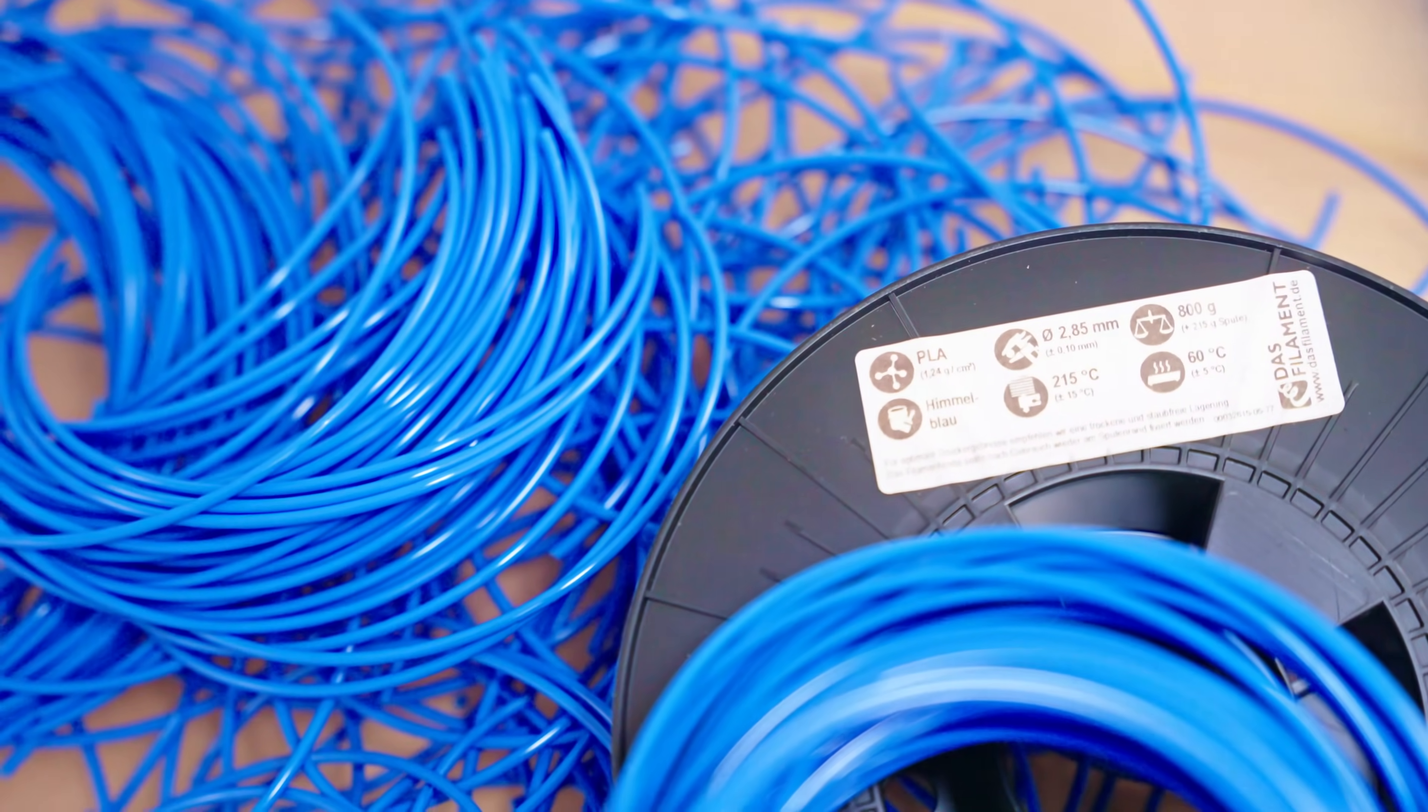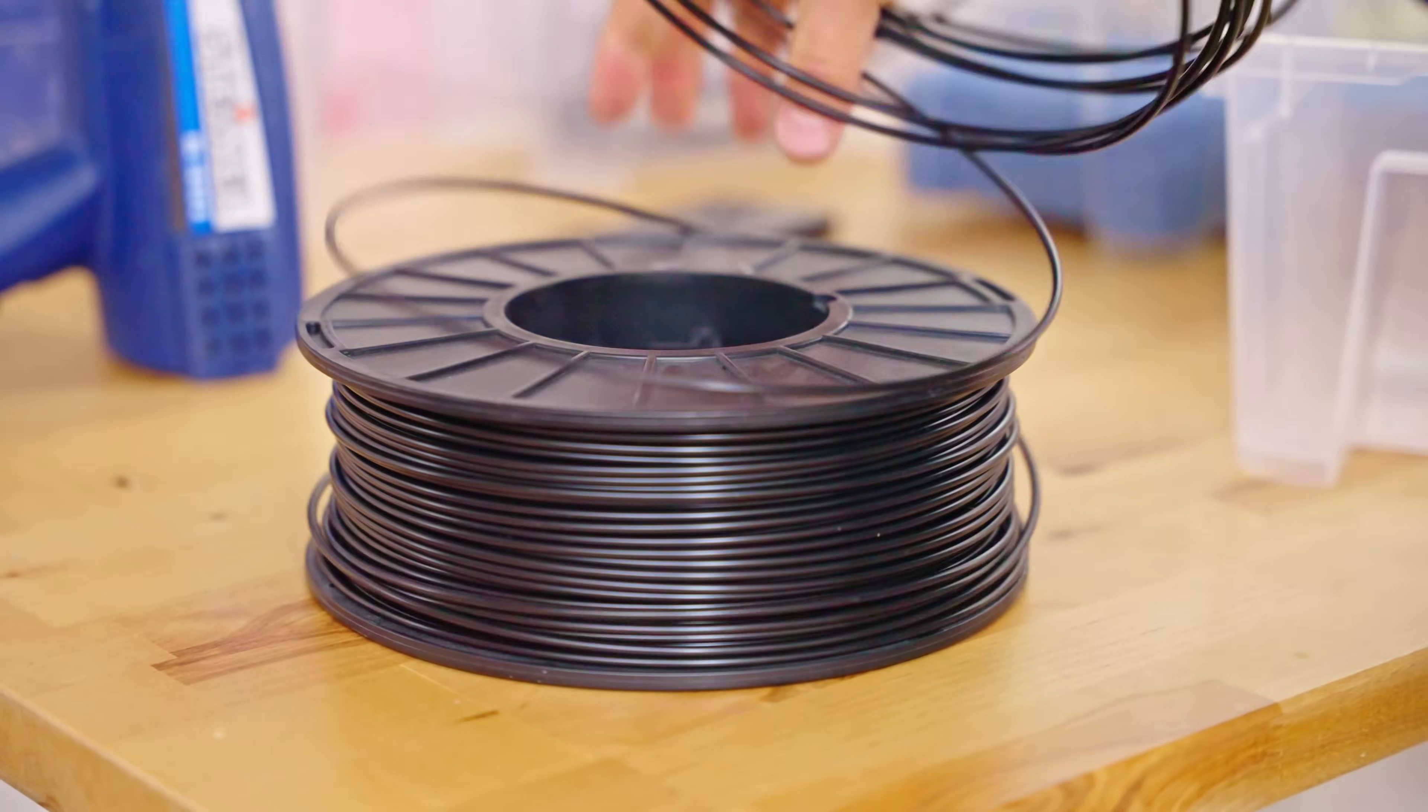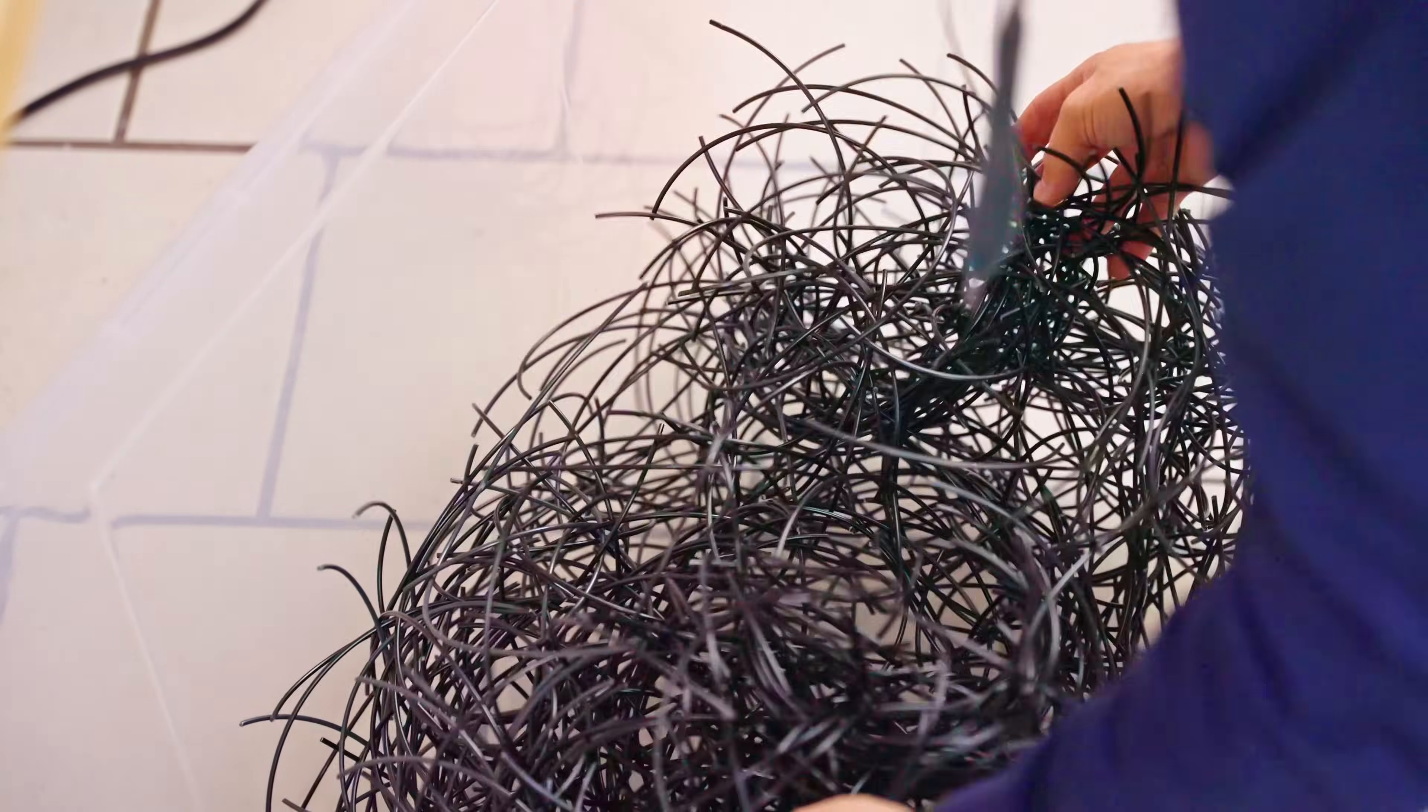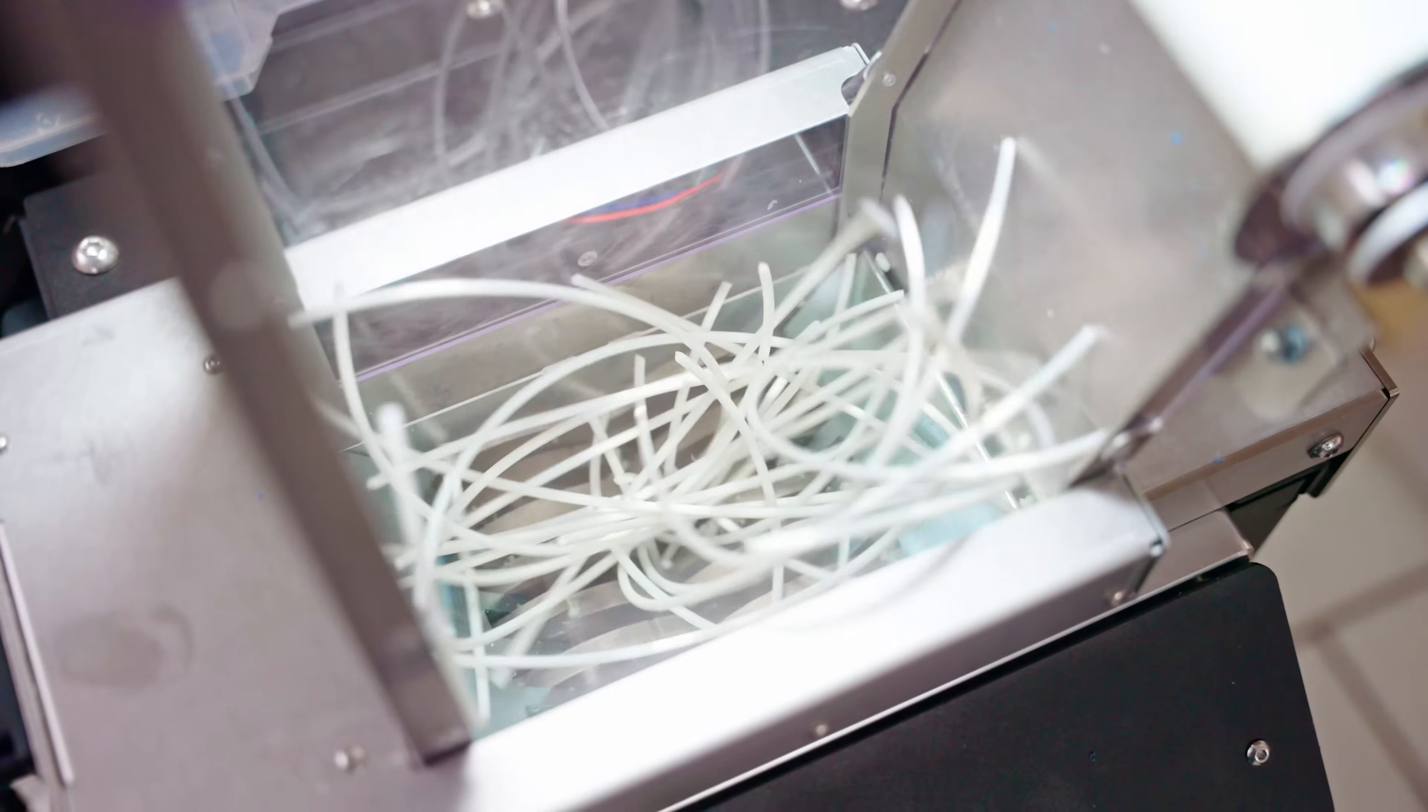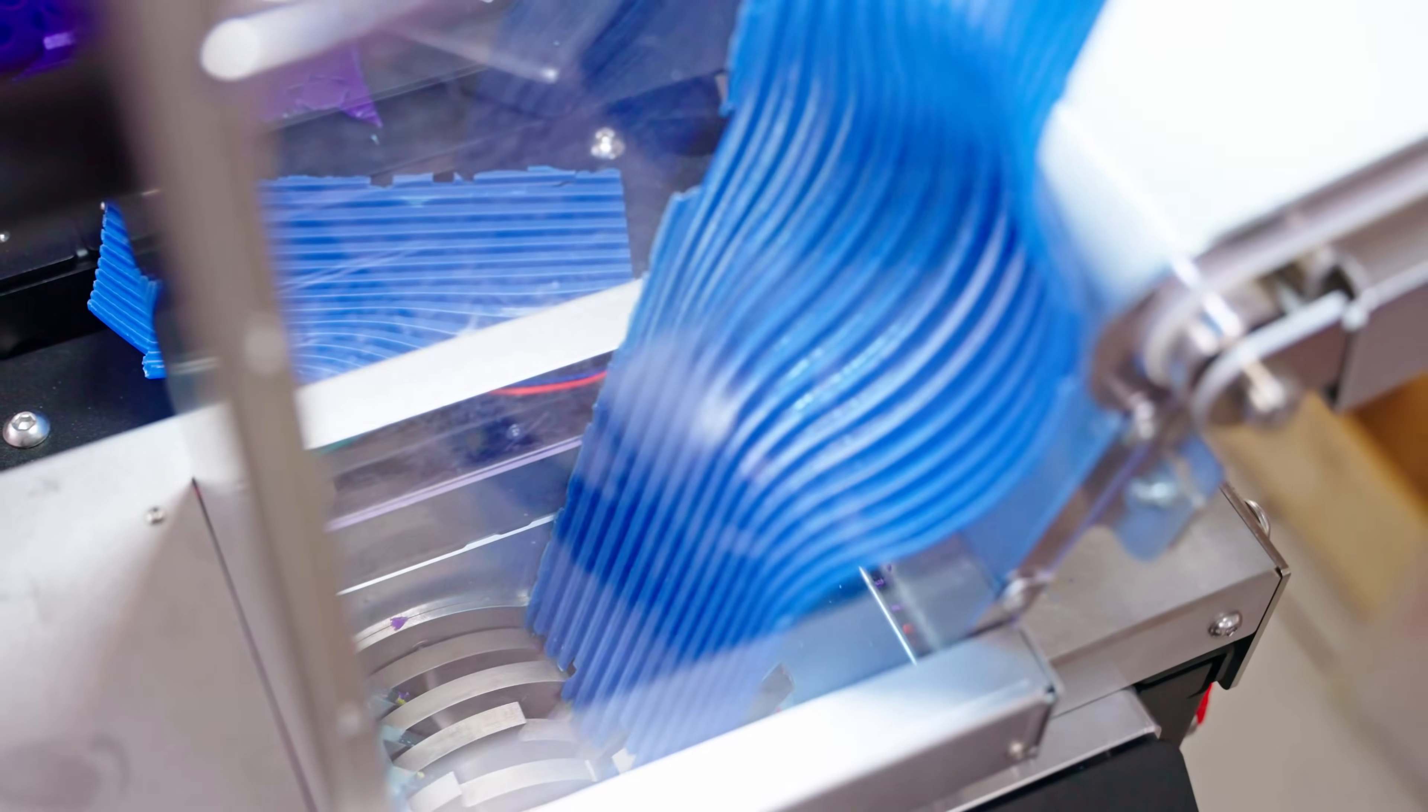I also shredded down the 3mm filament I had, and here, the hardest part was actually getting the filament down to a size where it's going to fit into the shredder. Cutting a coil like this with a saw is nearly impossible. What I ended up doing was to unspool the entire thing and then to cut it in half with some sharp tin snips. This was still a tangly mess to feed through the shredder, but if you don't stuff too much material in there at once, the shredder actually makes surprisingly quick work of it. I shredded down a batch of 3mm Matterhackers and Ultimaker ABS, some dust filament PLA, and a mixed batch of polyacomy PLA, a couple filament leftovers, and a bunch of printed parts thrown in for good measure.